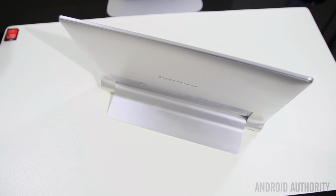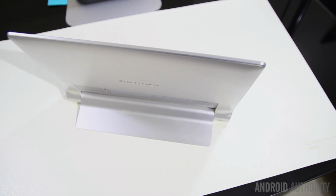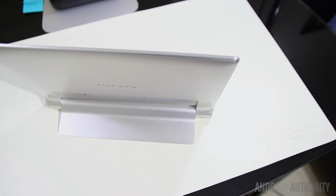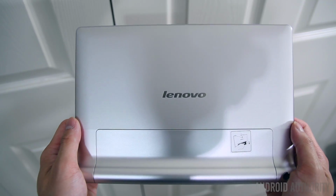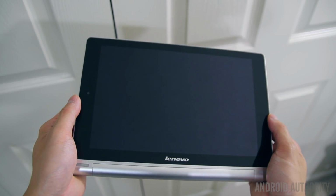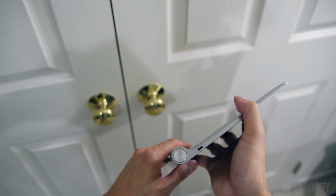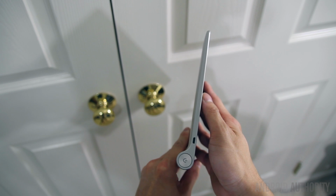Starting with the design of the Yoga Tablet 10 HD Plus, for the most part, it pretty much looks like any other 10-inch tablet. It's mostly made of plastic, has relatively large bezels, but it's thin and lightweight at the same time. It comes in a silver and gold finish, and the back has a texture to it, giving the tablet grip and making it easy to keep clean, as it doesn't really attract fingerprints.